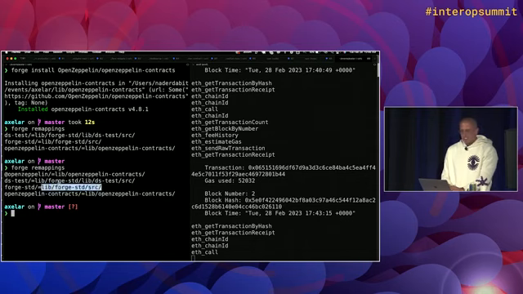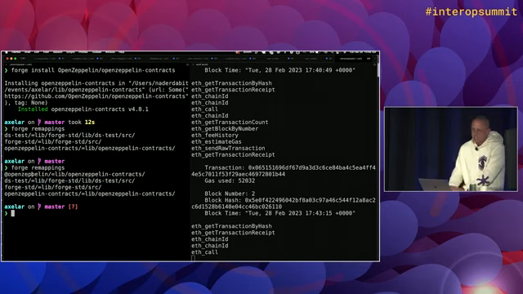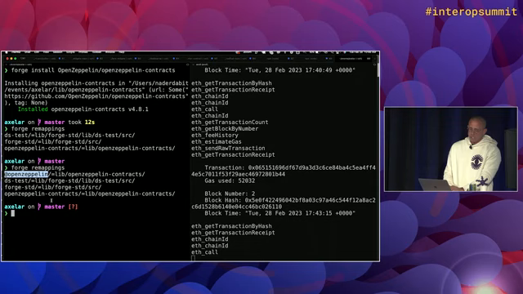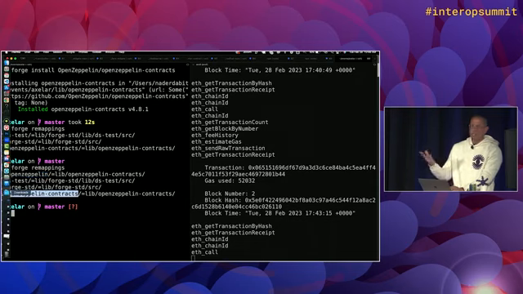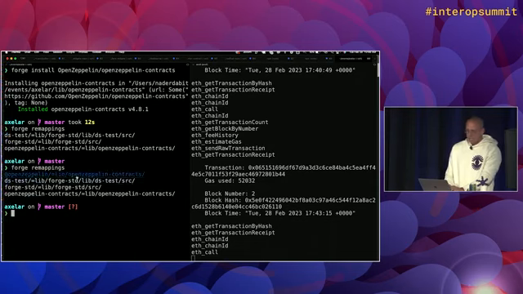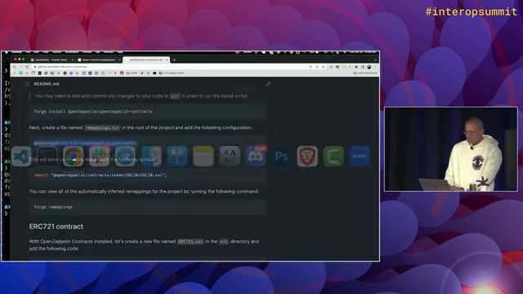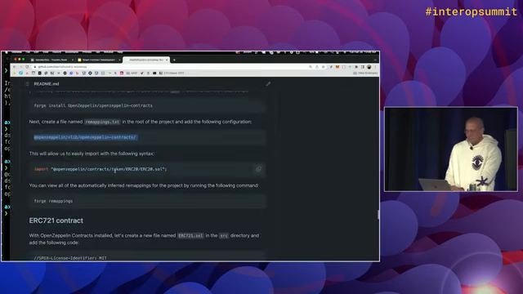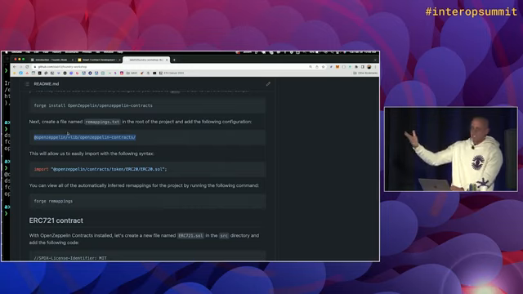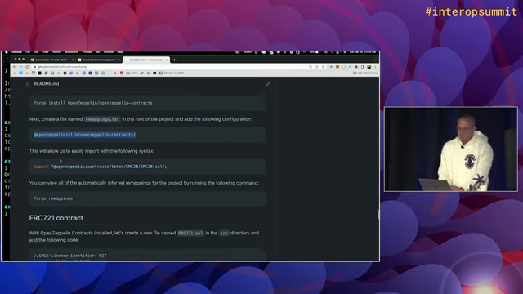Okay, got it. So now we have two remappings basically set. We can either reference the OpenZeppelin contracts using @OpenZeppelin or openzeppelin-contracts. I must have made some update or something that didn't make a lot of sense. Okay, I think I see the difference now. So basically, what we're doing is we're mapping the library instead of having to type out the entire directory. We can just say @OpenZeppelin.